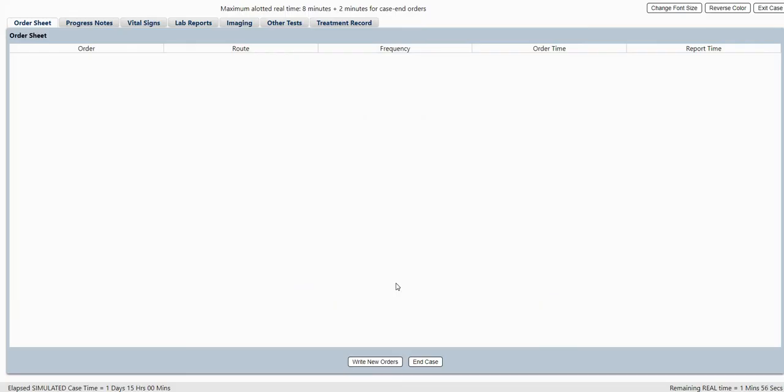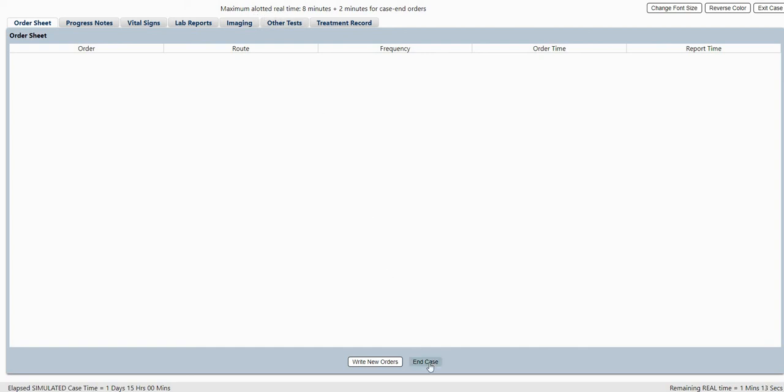You advance the clock. You can still end the case and not have done anything. That's what you do when you advance the clock. If you have everything done, you're going to get a good score, and you can still advance the clock, and the patient might just die or not do as well. Some people will say, wait a minute, this was a 10-minute case, and the case ended in 5 minutes. Well, that's the maximum amount of time. If you advance the clock, you can end the case in 5 seconds if you wanted. If you just click, click, click, click, the case is ended. So that's just the maximum allotted time.